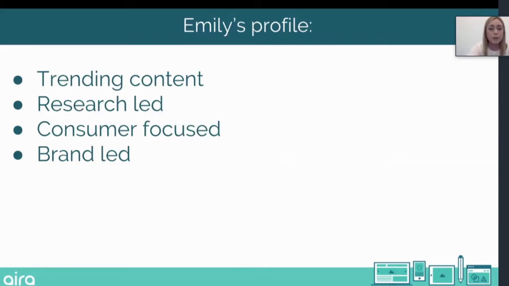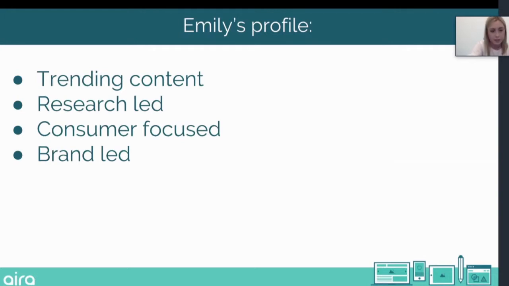So if we break Emily's profile down then, we know from the research she's interested in trending content. That's research-led. We can tick that box as well because we analysed over 1,000 songs to get our final list of who could be singing the John Lewis Christmas advert song. We know that it's going to be consumer-focused and brand-led as well.